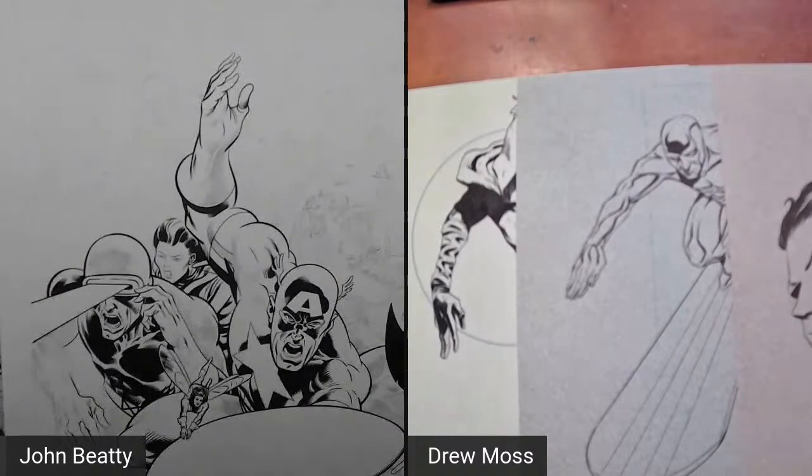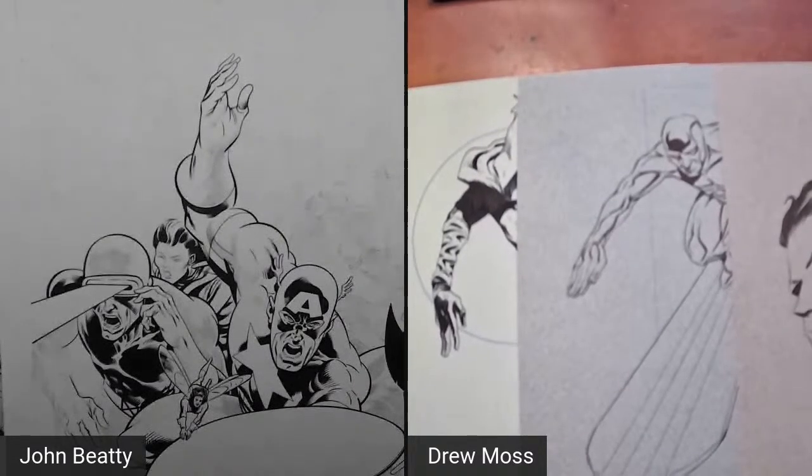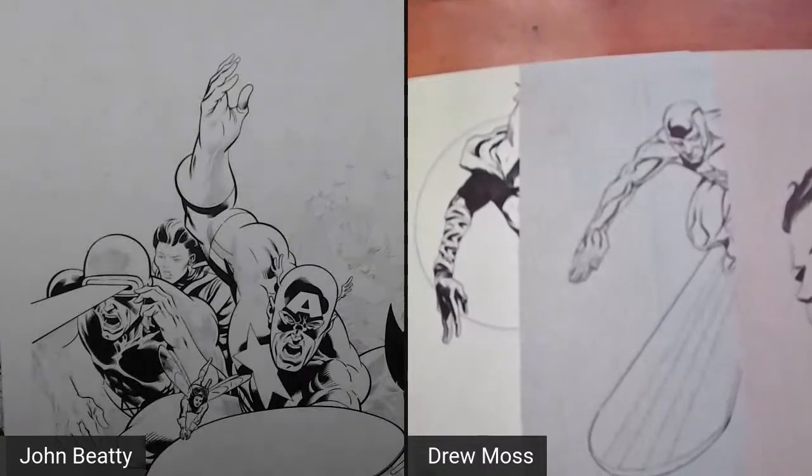Because I did that Hellboy. Do you remember that one, the red one? Yeah, I still have that. I have to mail it because the guy bought another piece. That's why I haven't mailed it yet. Didn't he have the full horns? Yeah, that one's 11 by 17, too.